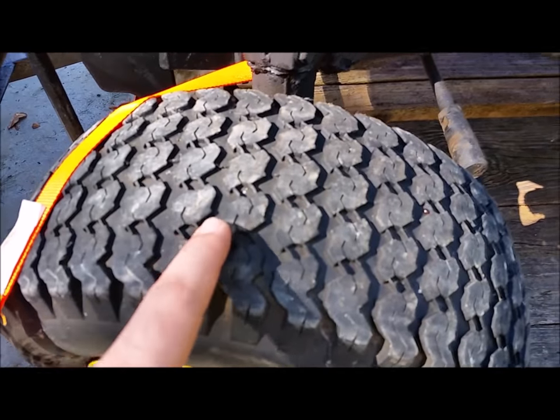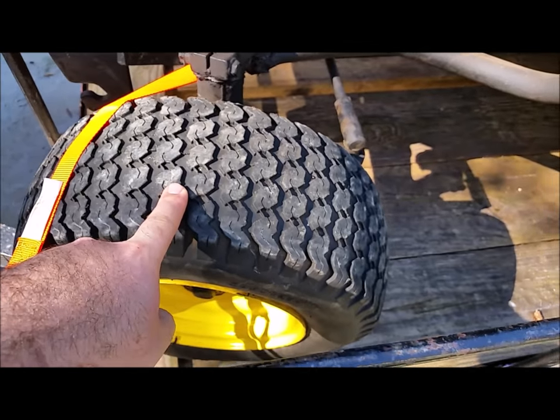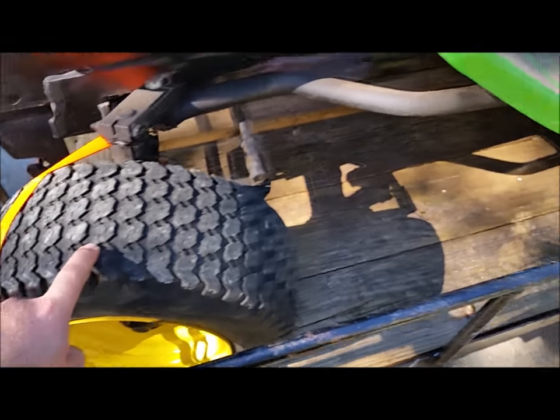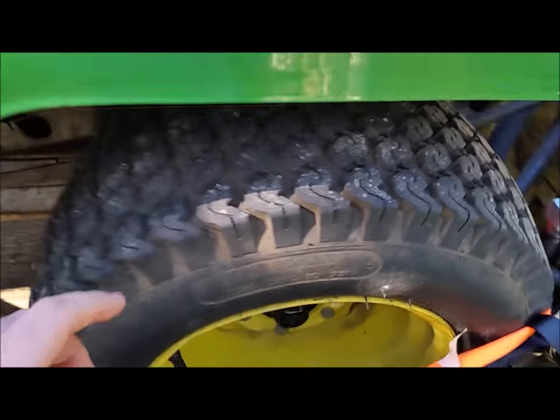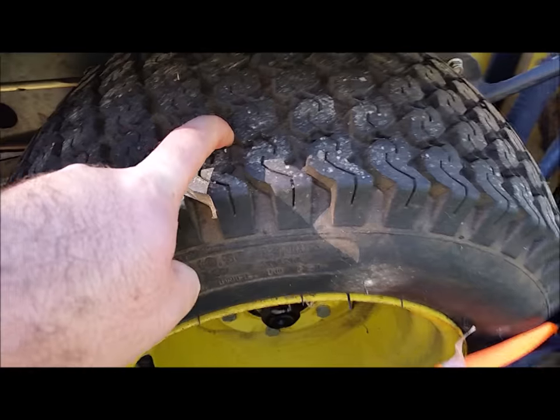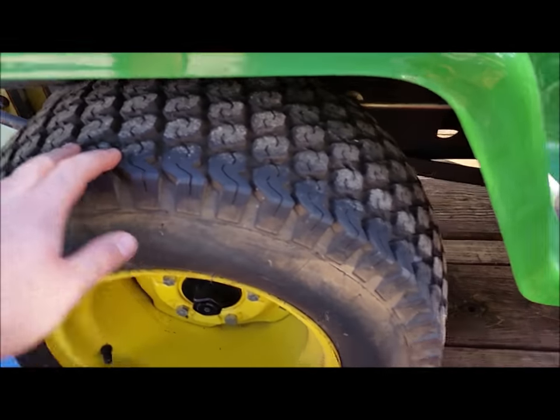You can still see there's a lot of tread left on the fronts. The fronts are always the first tires to wear out. They take the most abuse. They're usually not as thick as the rears. This is all the original tires. You can see the back ones have a lot of tread left on them. They're in pretty good shape.